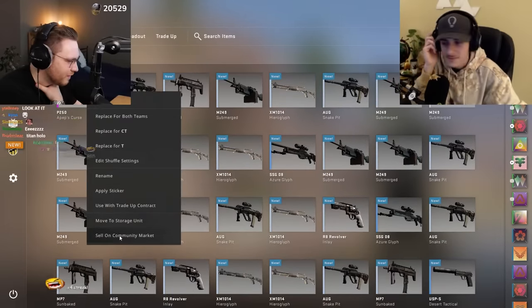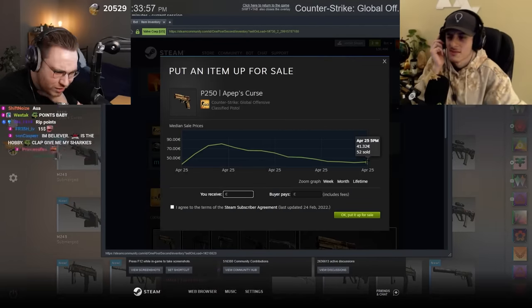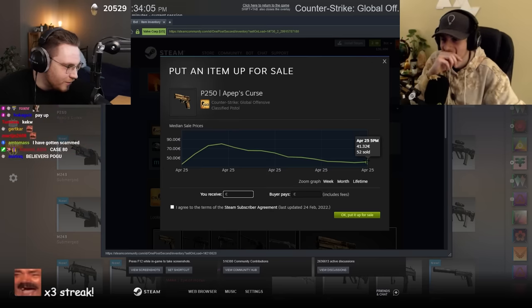Please be over $50. Over $50. $60. Oh, so close. We spent $1,800. This is the best thing we got so far. A $40 P250.